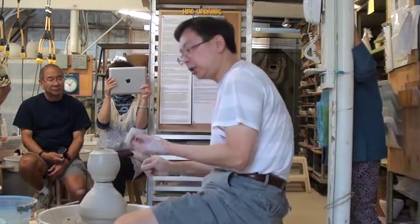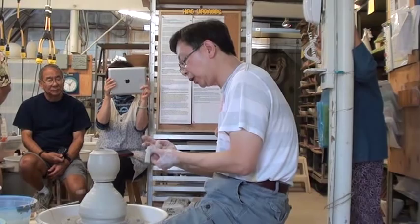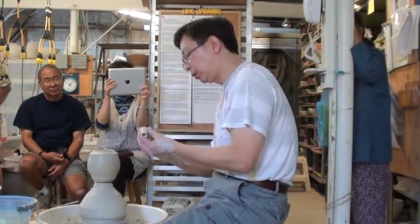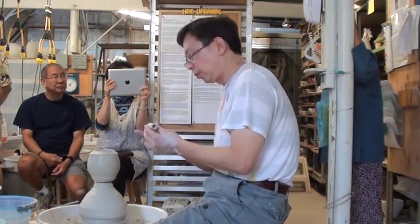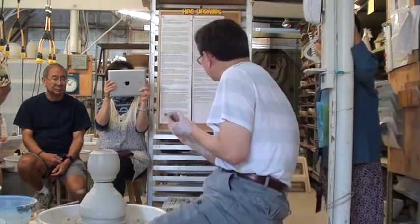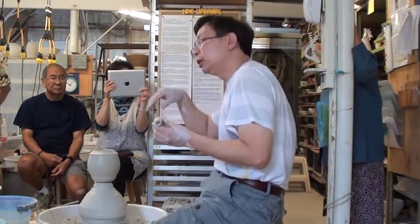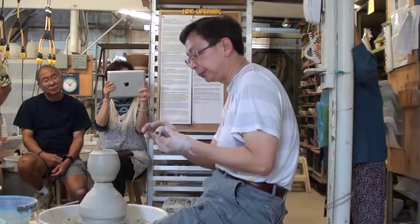And when the clay is still soft, you can always pinch it, okay? Pinch. So when you are attaching your spout, you don't need to wait till the leather hard stage. It could be softer than leather hard to attach it.